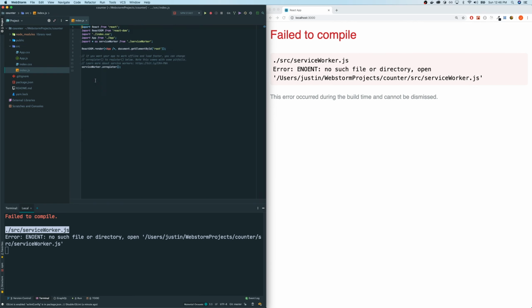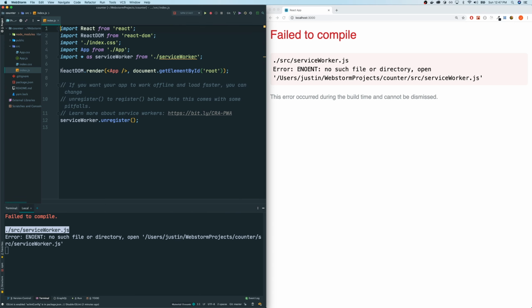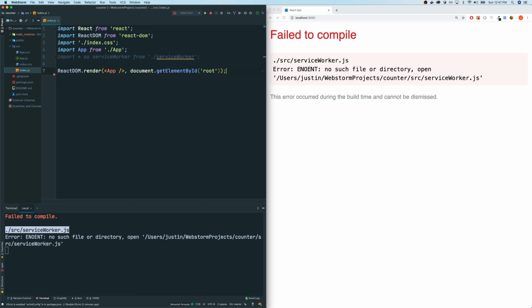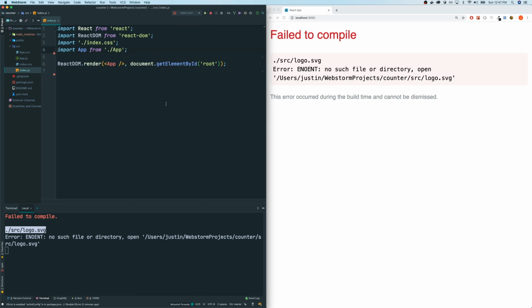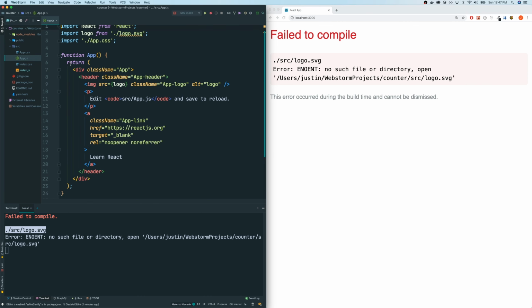Let's go to our index.js. Let me just zoom in a little bit. We don't need the service worker down here, so erase that. And we don't need the import anymore. So we're gonna keep our index.js like so, and we're not gonna touch this any longer. We're gonna spend all of our time in app.js. Let me zoom in for you guys.